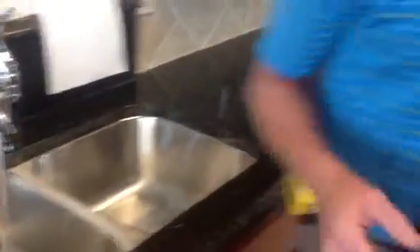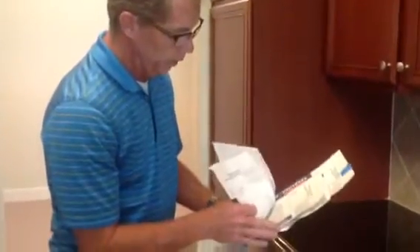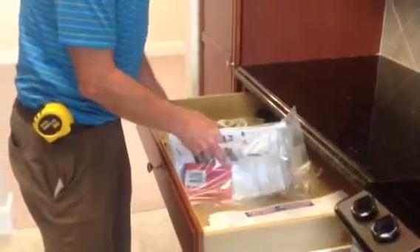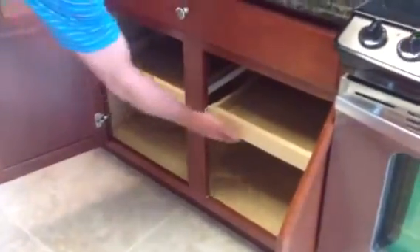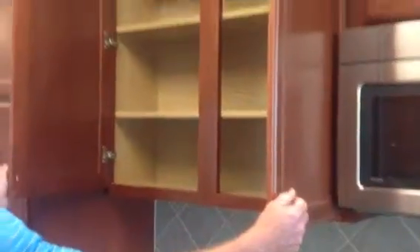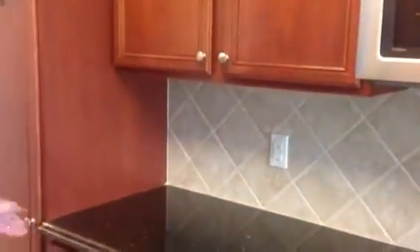In here we have two drains — one for the disposal and one for the sink side. Warranty cards here for his appliances, so he'll want to call those in — air conditioning, dishwasher, washer and dryer. He had a couple extra little goodies — we try to keep and leave those in there as well. Underneath it's got nice pull-outs. Up above, these are adjustable; if you want to adjust them, just make sure you put them back in the lock position. Nice pantry here and up above as well.